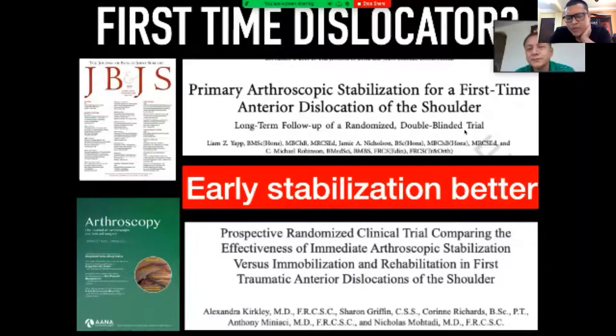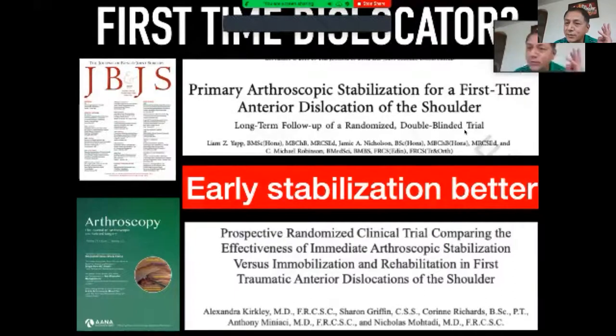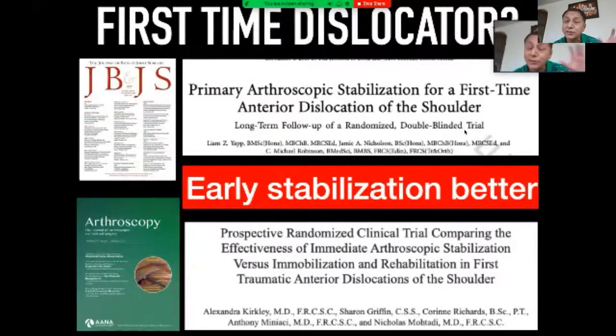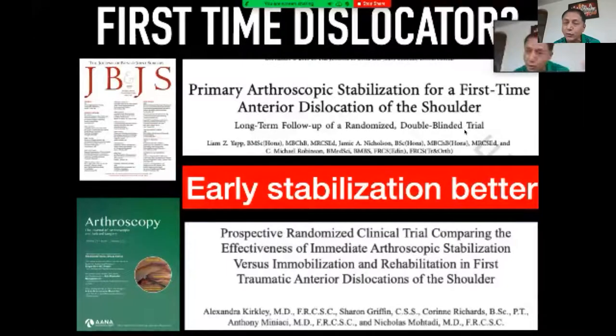Sir, my question is, will you investigate more? The immobilization, everything we all do. Will you investigate more with an eye on surgical management? Okay, so in that sense, partly as Dr. Sudeep has already said, there are certain high risk groups for recurrence of the dislocation after managing conservatively the first time. So usually young people less than 20 years and high impact injuries, indicating that these people are likely to have some sort of bone loss also. So in that situation we would like to get the CT scan, and of course MRI also.